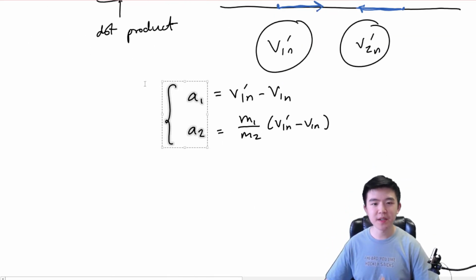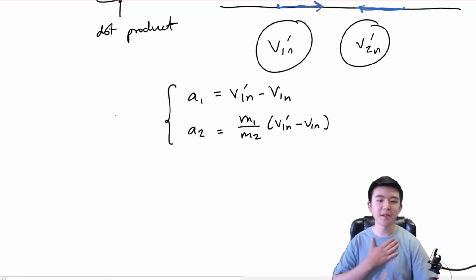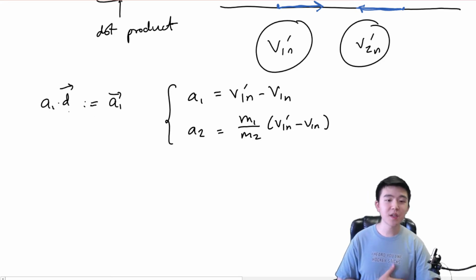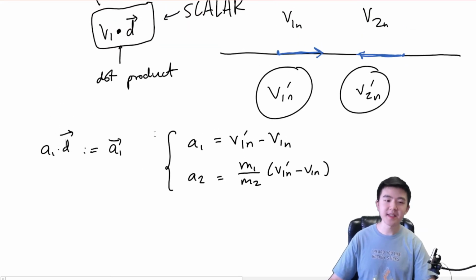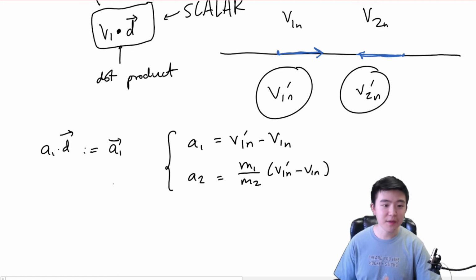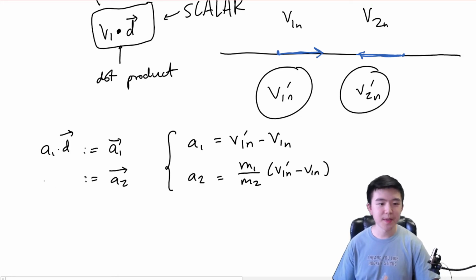So the acceleration is going to be returned as a scalar. We can multiply that by d to get an actual vector, which is going to be in the normal axis. That's why we multiply by d. And recall d is a unit vector, so that's why we can do this. And then the acceleration on ball 2 is going to be a2 times d.